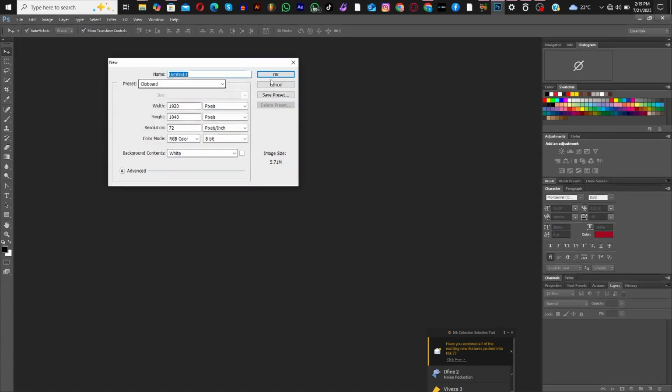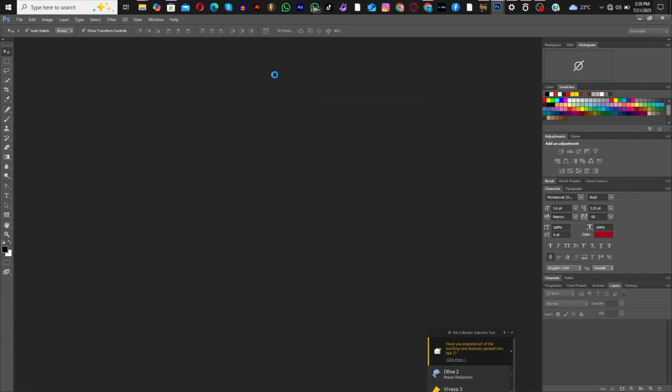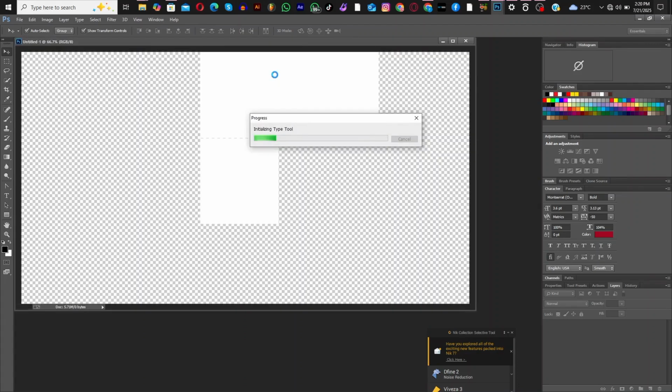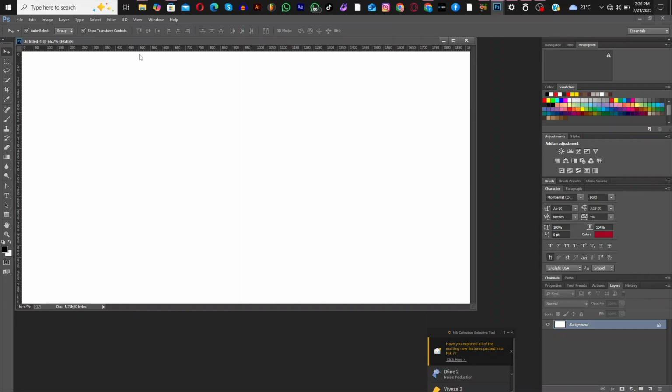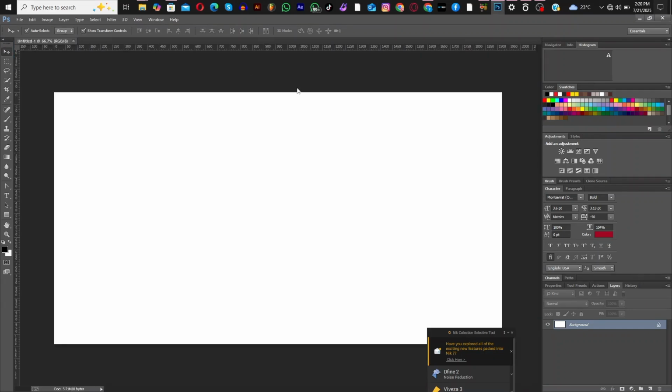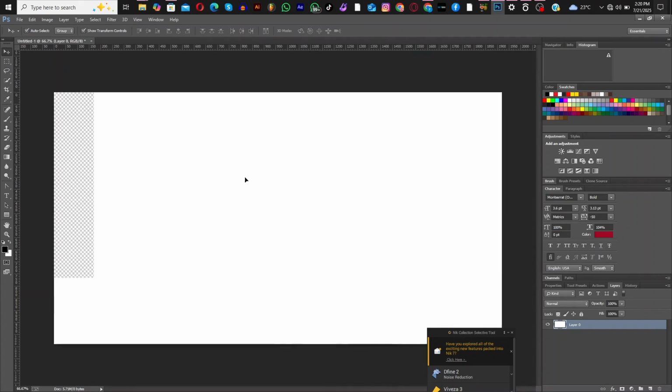Let me quickly give you this example. So this is the move tool. This is the Photoshop workspace. Don't worry, my Photoshop is slowing down because of memory and free disk space. So the move tool is majorly used for moving objects. You can see as I'm moving this, that's the major usefulness of the move tool.